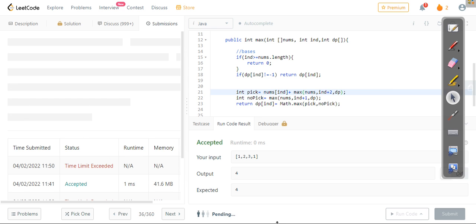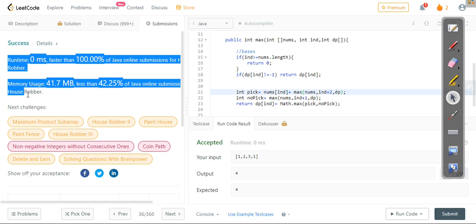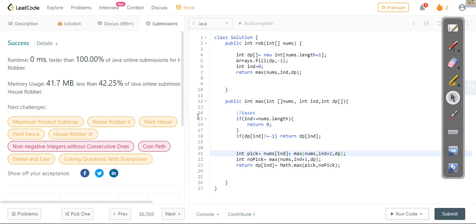Let's see what we got, and it's running very good. Here what is this, it is 0 ms. So we have learned it's basically a knapsack type problem. Either you pick or not is a variation of the knapsack problem, which is a standard dynamic programming problem. 0/1 knapsack to be precise, and it is not unbounded, it's a bounded knapsack. We cannot pick an element twice.